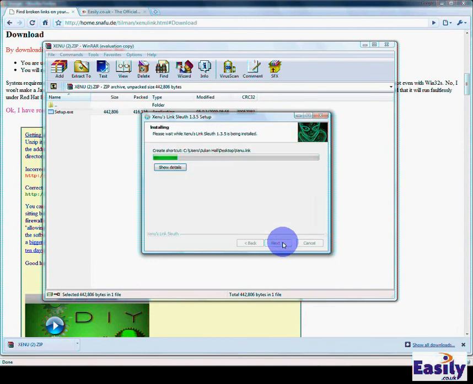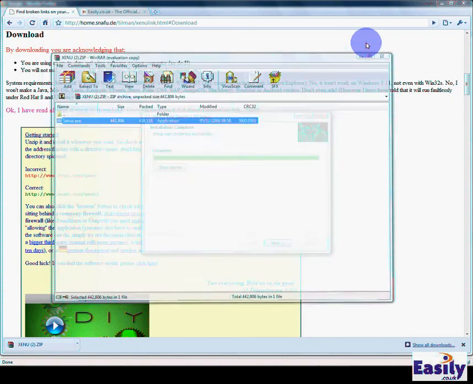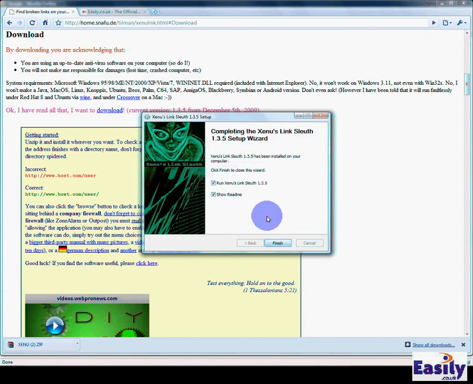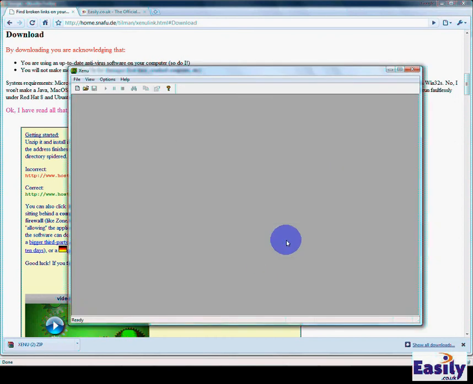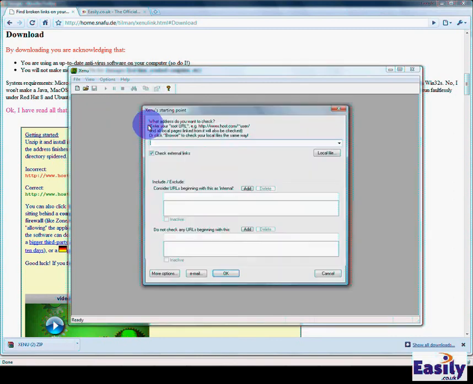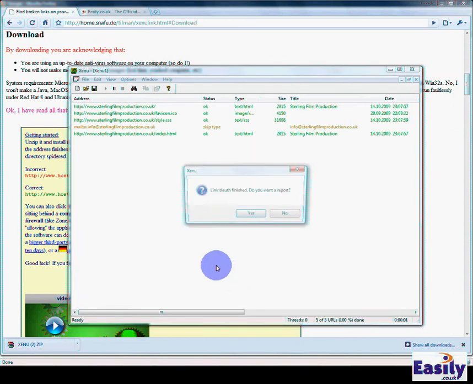Doesn't take very long, just click on all the defaults. Doesn't take very long to install at all. Click on next to finish, and then we'll run the application. We'll close the tip, and first thing, all you need to do, once the application opens, is click file, check URL, and here's the URL I chose earlier for speed. Paste the URL in the top field and click on OK.